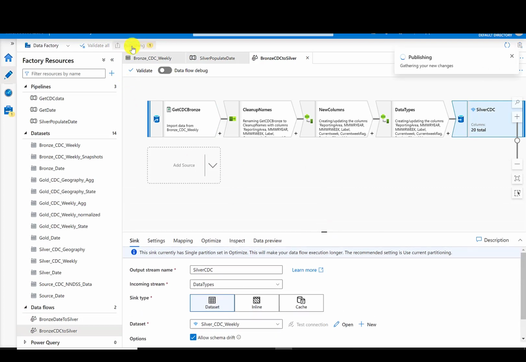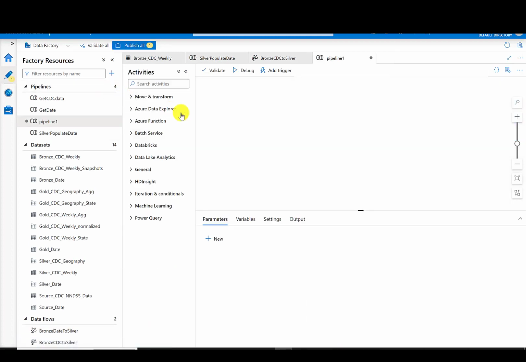Let's go ahead and publish. Create a new pipeline.